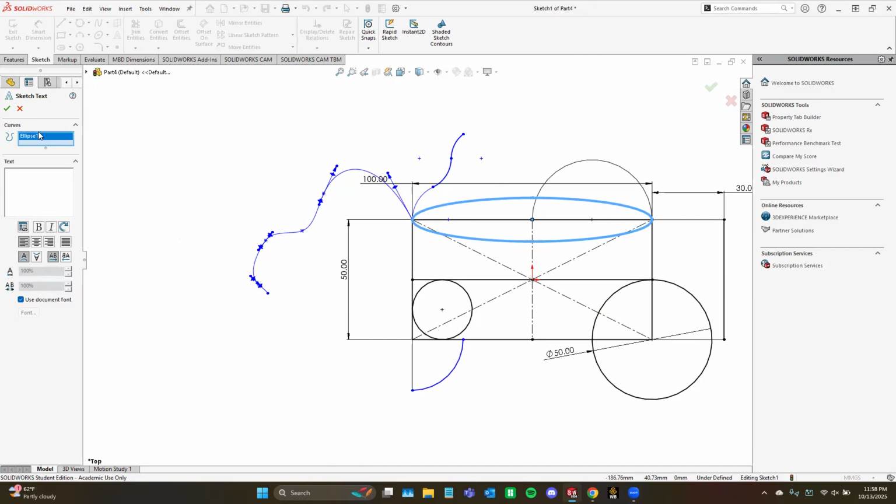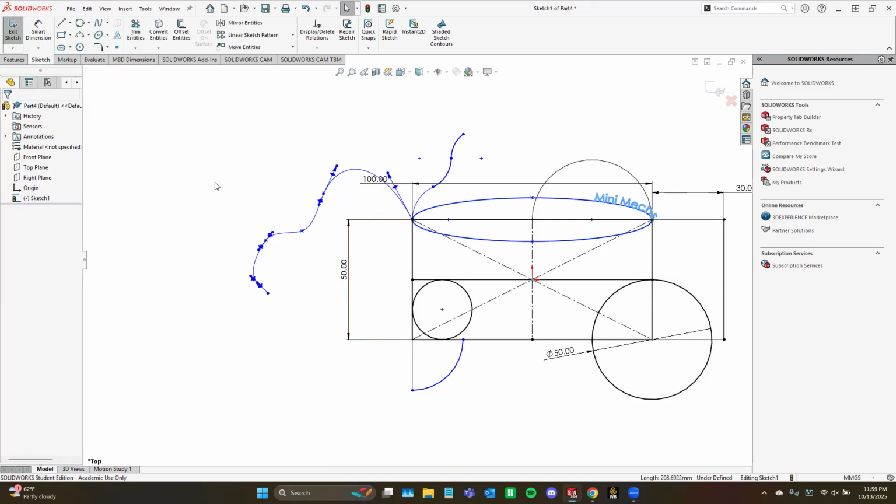You come in here to this box that says curves, and you define which line you want text to be written on. So if we want it on this ellipse, we can just click that and put in Mini-Mechs. You can see it's backwards, but you can change that, flip it. Play around with it so you get it to be in the place you want it to be.